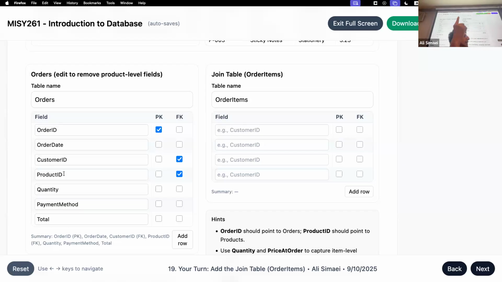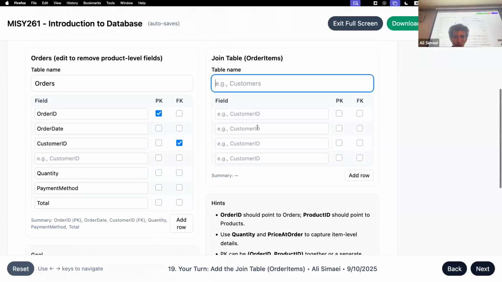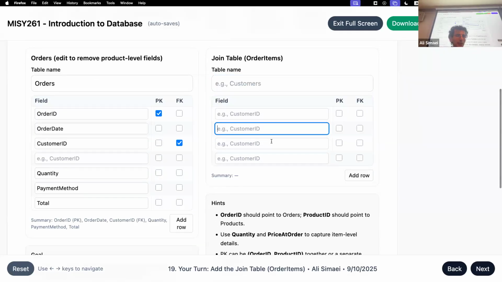Because between products and orders, there is a relationship. We added that relationship when we added the product ID here. So we took the first step. We removed that link. Now, what should we do? Create a third table. Okay. So here we have a third table, even if we don't know the name for now. We have a place for the third table.